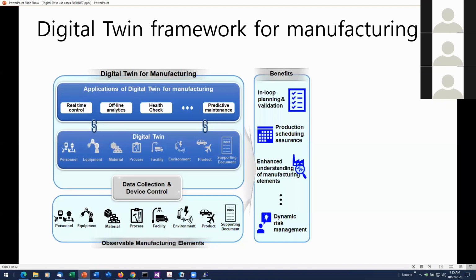I want to emphasize this is a framework. It's a framework for twins, by which we mean a digital copy of something that is observable on the shop floor. It is a framework only. It's not a long, detailed protocol specification like you would find in STEP or QIF or MTConnect. Those are all very detailed, very precise, very well written standards for different application domains. We are just defining a framework that allows you to use them together for the purpose of creating twins.